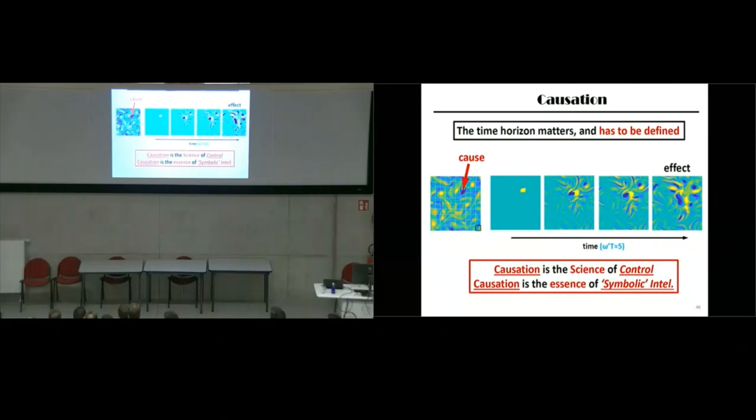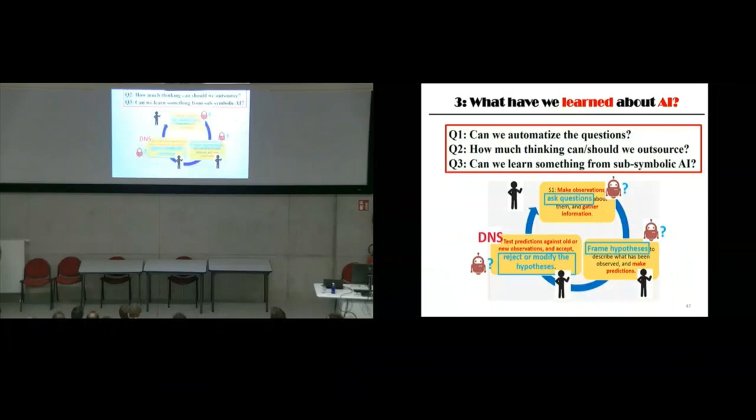We really tried. We really made long simulations and essentially looked at when this thing got lost. The time it takes for the effect of the causes in something like turbulence to get lost has to do with the Lyapunov exponent. When you are much longer than the inverse large scale Lyapunov exponent, the thing stops making sense. But there is a time in which there are causes and which are effects. In the same way that correlation is the science of description or the science of prediction, causation is the science of control. If you want to control something, you really want to know the cause. So this is something that can be done.